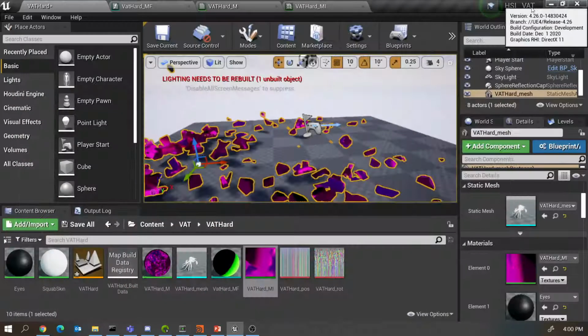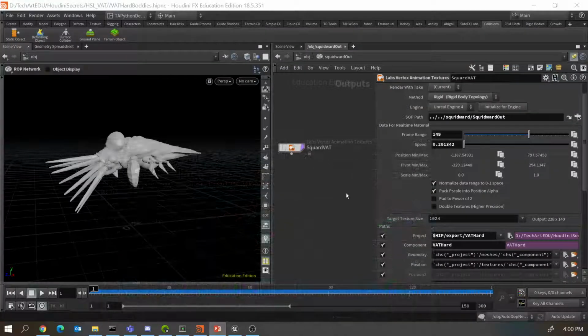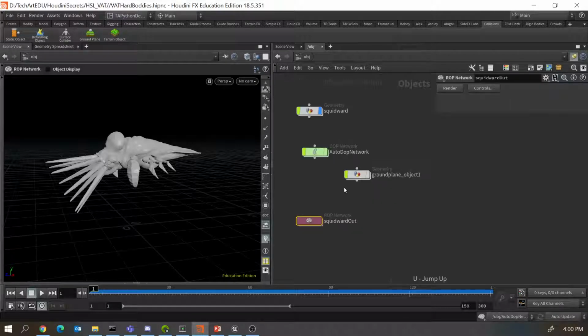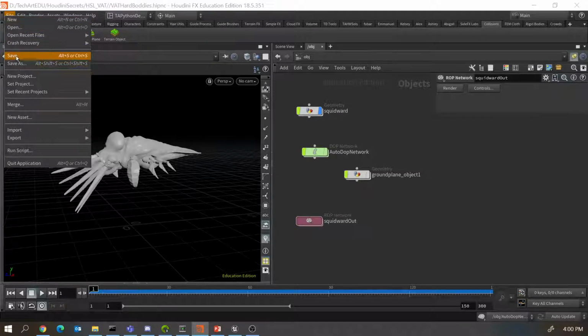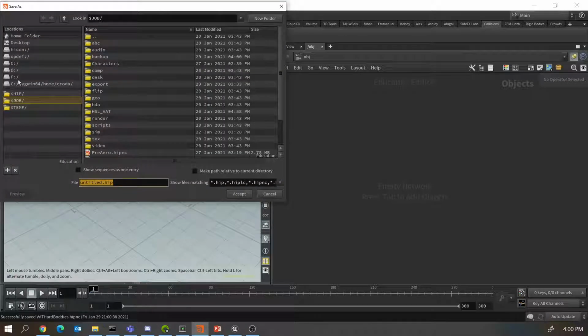So let's go back to Houdini. And this is not Houdini. This is Houdini. All right. I'm going to go up a level. Okay, I'm going to save this off, and then I'm going to create a new folder. And I'm going to make sure and save it as, am I in the right? Okay, I'm going to call this Slugo Run.